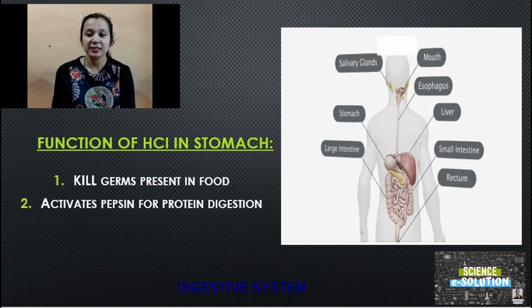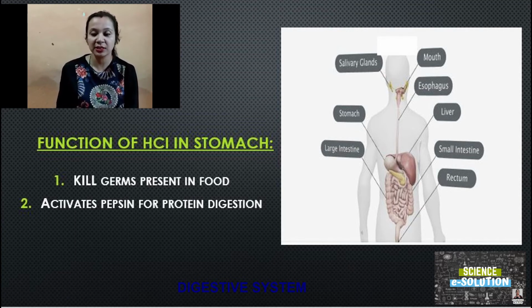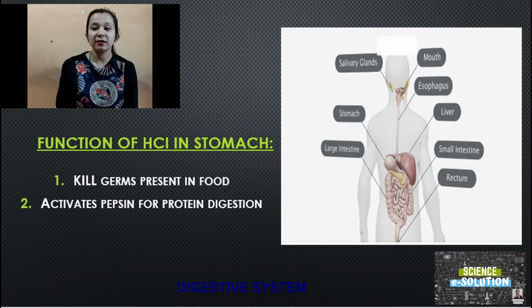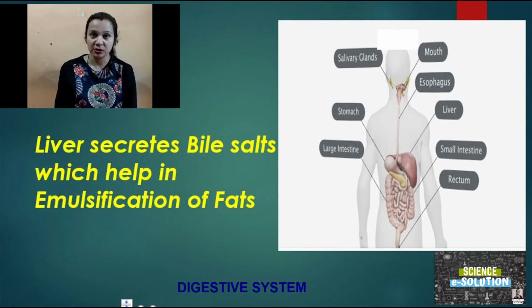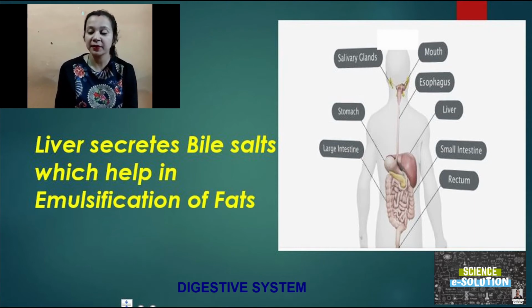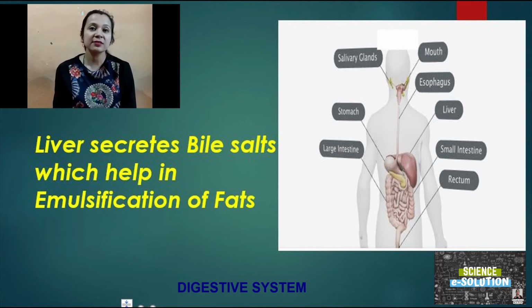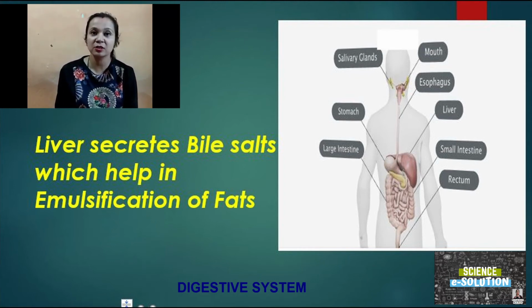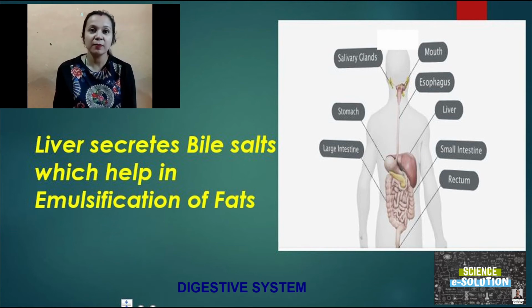Then from the stomach, the food passes into the small intestine. In the small intestine, the food also mixes with other juices which are secreted from the liver and pancreas. That means our liver and pancreas pour their secretions into the small intestine. Now the liver secretes bile juice. It contains no enzymes but bile salts. The bile salts help in the emulsification of fats. Students, emulsification means breaking down of the larger fat molecules into smaller ones so that they could be digested easily. So this is again a very important question for the board exam: bile contains no enzyme but it helps in digestion. How? Because of the bile salts, it aids in emulsification of fats.